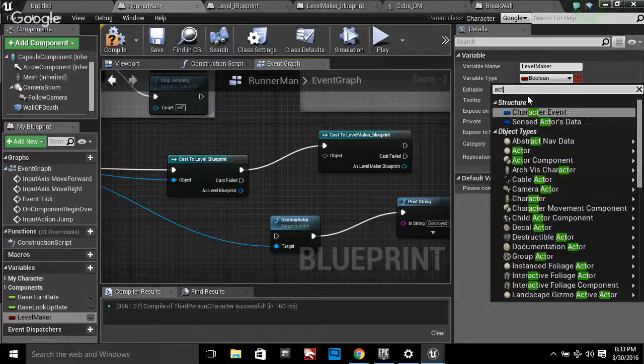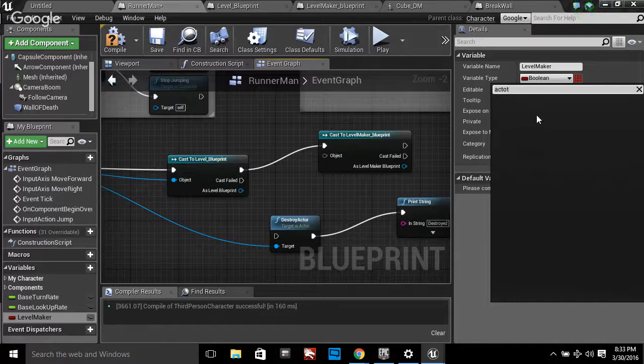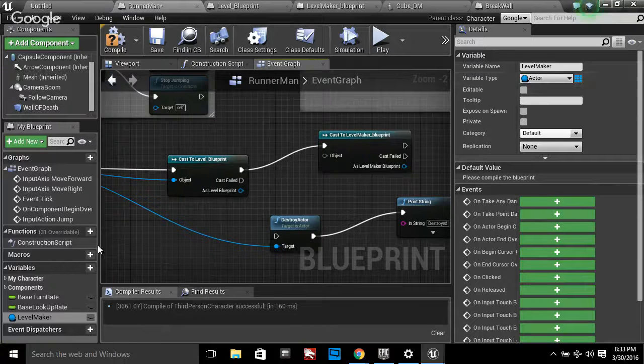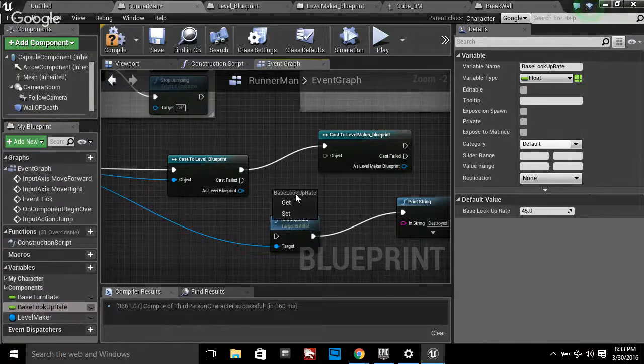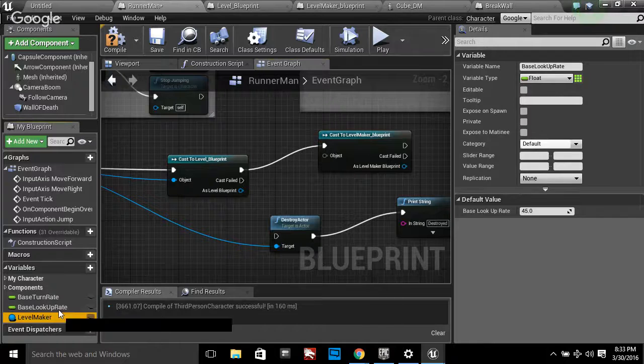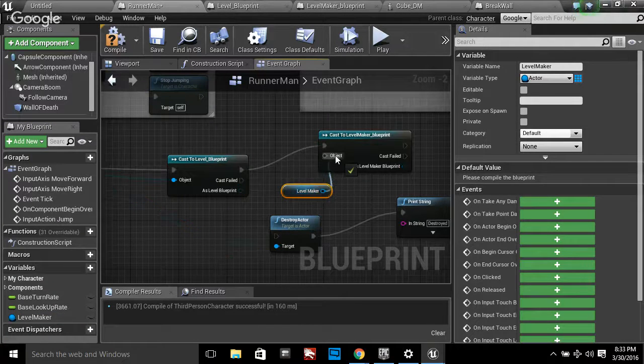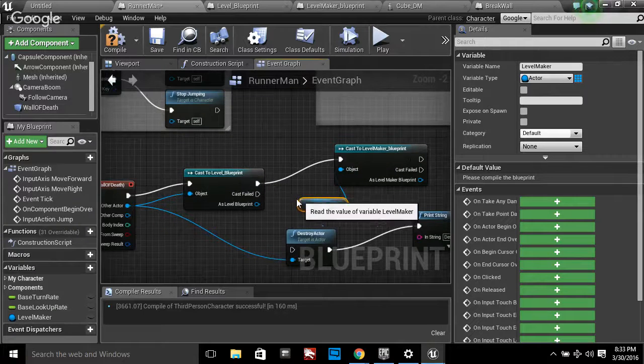So I'm going to find an actor. Oh, and then I want an actor reference. Nope, I want this guy. And I'm going to get one of those, and it should connect right into my object.